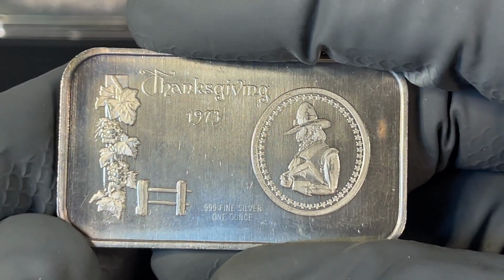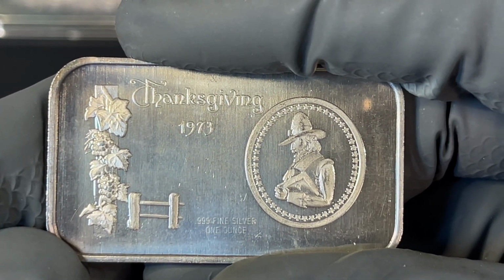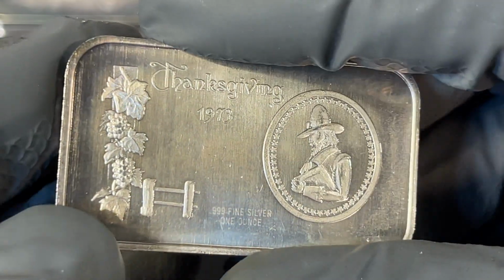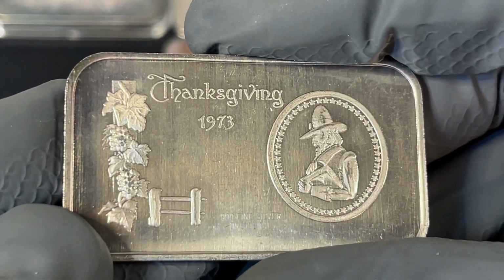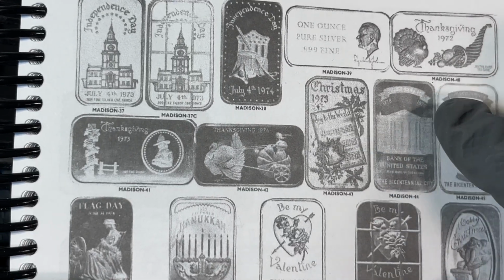But shout out to Peter J. He's got the 1974 Madison Mint. We call it the Turkey Trotter. So they're side by side in the book. Let's check it. And here we are on this very busy page of Madison Mint.